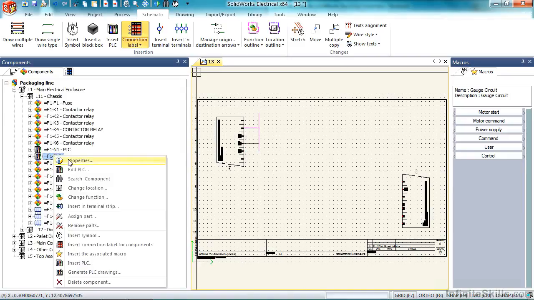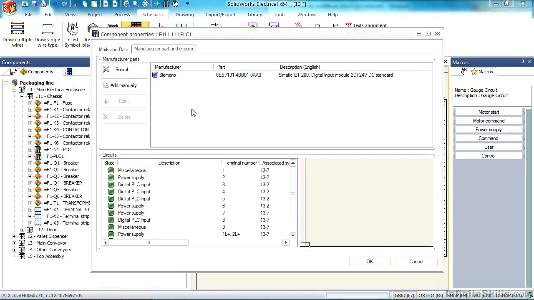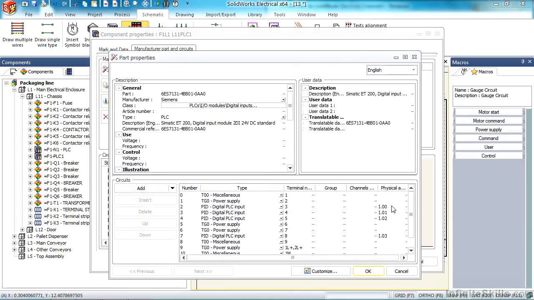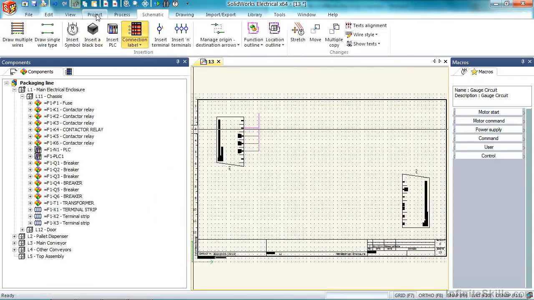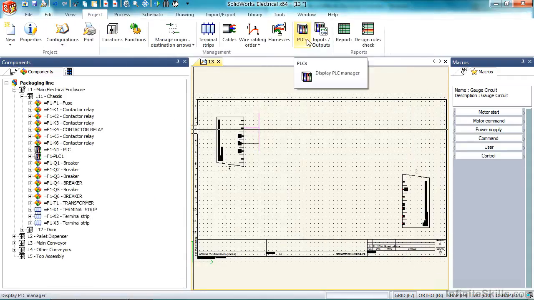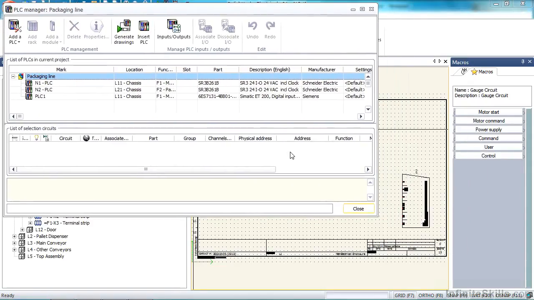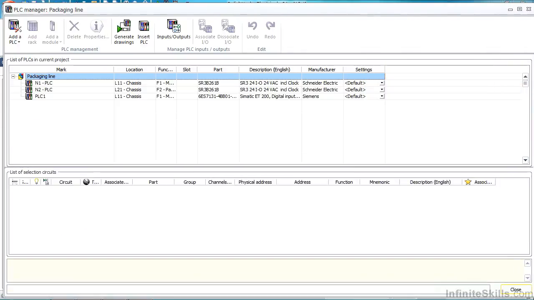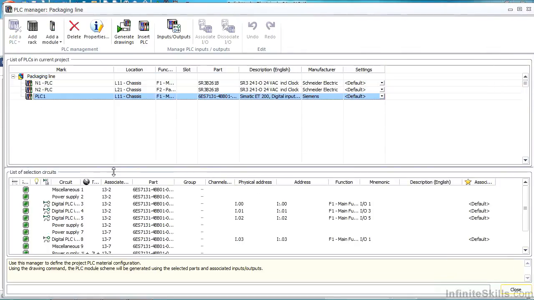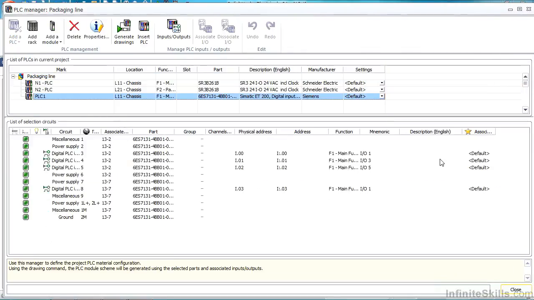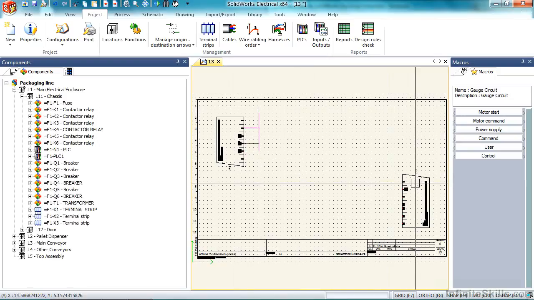If we look at the information that builds the PLC, we can edit that information at any time through the grid menu and the part properties. Notice our physical address is added, and we can change this at any time to match something that might have changed. We can also go to the PLC's menu on the projects list, and this will show you any PLC being used in the project. And here's PLC 1, the one that we've just added, and all of its information in a larger view. There's opportunity here to establish descriptive information to what the circuits are doing, which we will get to shortly.